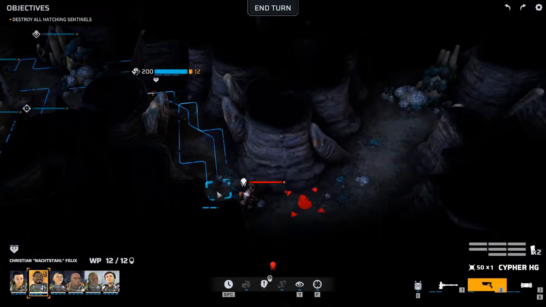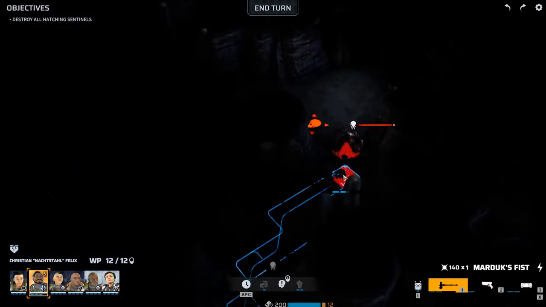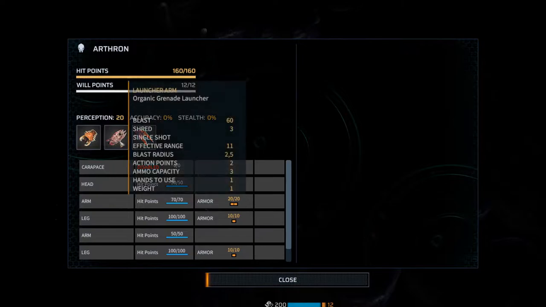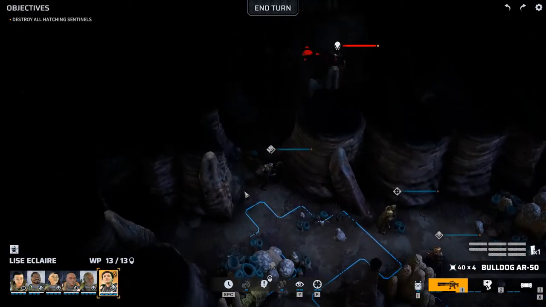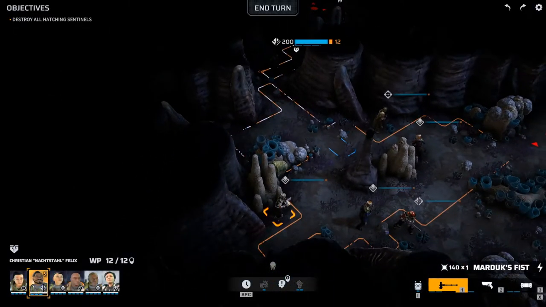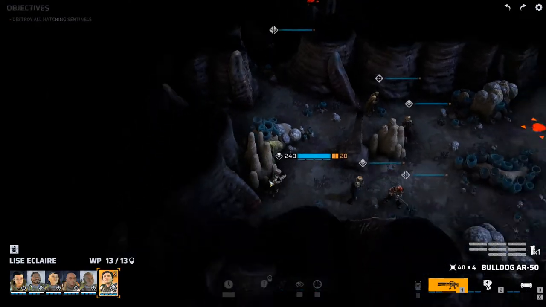Now, if you come down here, can you then smack it? I think you can. What does she have? 160 hit points, spitter head, launcher arm, pincer. Alright, so I want someone to shoot it first. 5x5. I really want you out of the way, so you don't get hit. Repositioning.